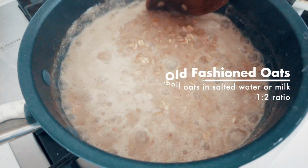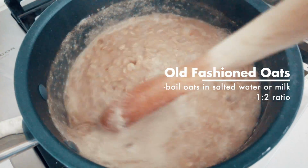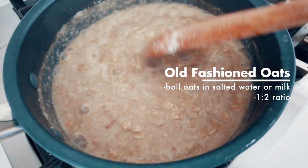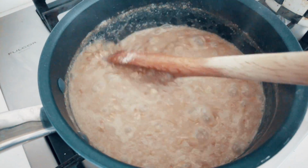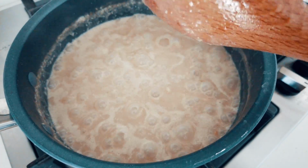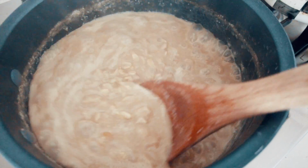I like to boil my old fashioned oats in salted water or milk. I use oat milk personally. It's still dairy free, but it makes it a little bit creamier than just water. And you want to do a 1-to-2 ratio. So for just me, I would use half a cup of oats to 1 cup of water. If you're wanting to make it for a little more, you can use 1 cup of oats, 2 cups of water or milk, that type of thing. So a 1-to-2 ratio, salt your water, and you're going to boil and then simmer them until they get thick how you like them. Set them aside.